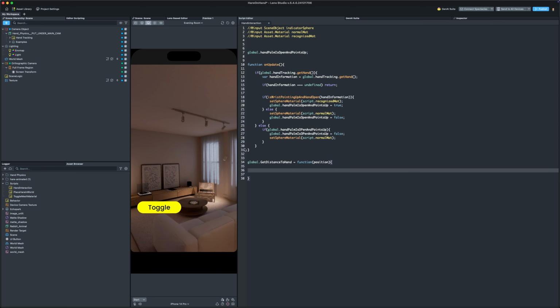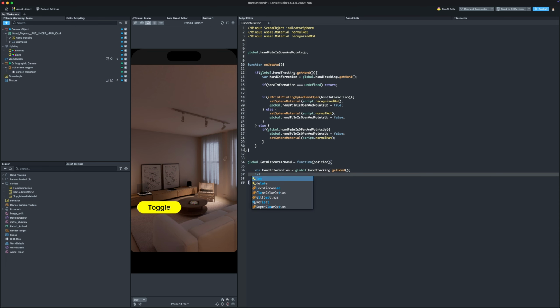And so what we're going to do is we're going to take the hand information, it's going to be the global handTracking and getHand. Again, these methods you can find in the documentation of Lens Studio.